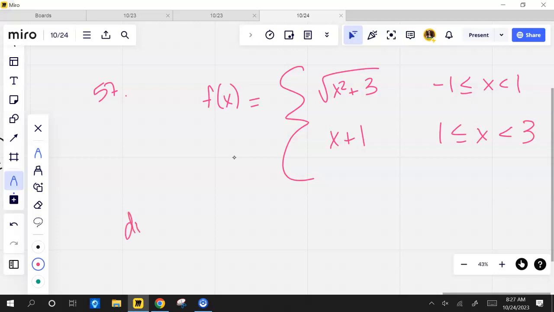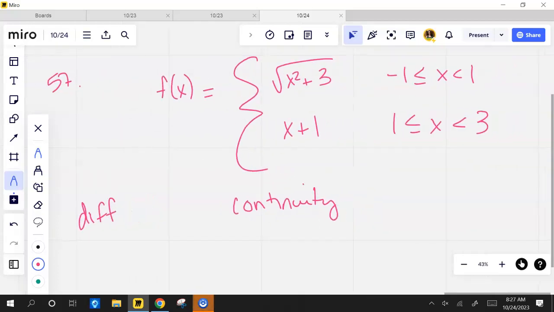All right, I'm looking for differentiability. I'm looking for continuity. And really that'll tell me because it wants to know are they continuous and or differentiable or neither or both. So how do I determine if they're differentiable? So that's with your continuity. But yes, the limits have to be the same. But if I look at the derivative, I need to look at the function, right? But I also need to look at the differentiability from the left and the right. Right, right. So I need there not to be any discontinuity.